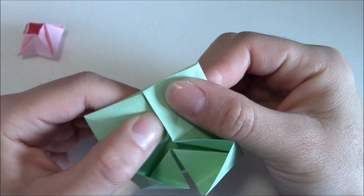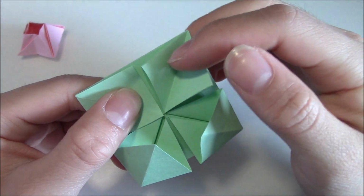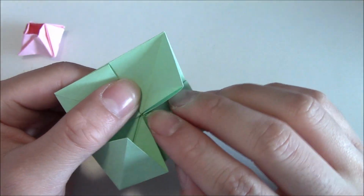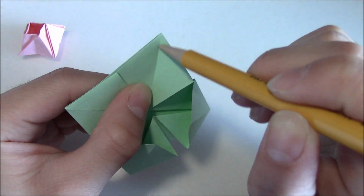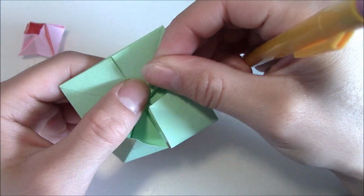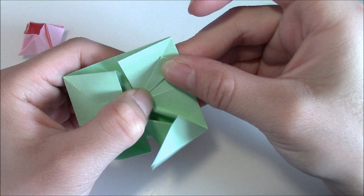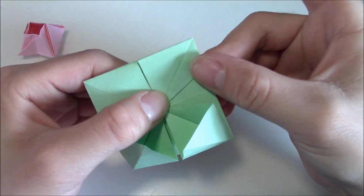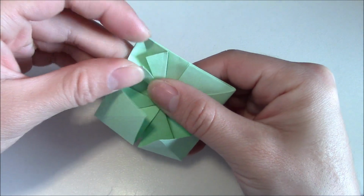Next, you're going to fold this flap over a little bit to reinforce the crease. Unfold. And then align this bottom side over here with the vertical center crease right here. So fold it over like this. Then repeat the same thing on the left side.